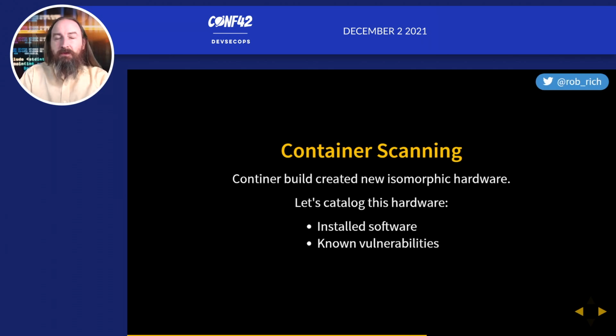Now, the great thing, once we have this inventory of software, we can compare this against a list of known vulnerabilities. Is any of our packages vulnerable? Or what severity is the vulnerability? Are any of these packages patched and should we upgrade? Now this is great. That's the purpose of container scanning. We inventory our software and we compare it to a list of vulnerabilities to take a look at what software might be vulnerable.